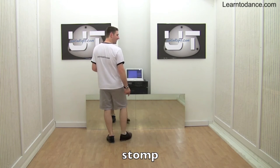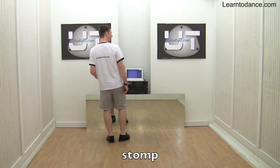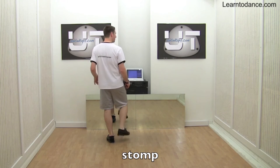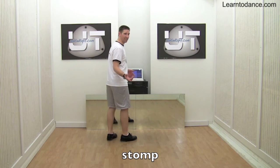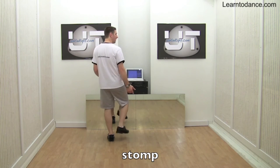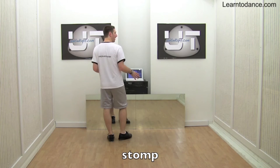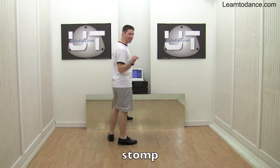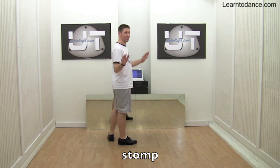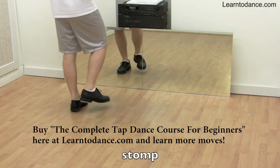Stomp. Again, make sure that foot hits flat with no weight. Nice loud sound. Don't hit it too hard. You don't want to hurt yourself. Stomp and stomp and stomp and stomp. Now, in a lot of cases, you'll bring it up immediately like this. Up. In some cases, it'll stay down for a little bit. Down, up, down, up. As long as my weight's not on it, either one of those is totally fine. Okay? So just don't put your weight on it, and then it doesn't matter.